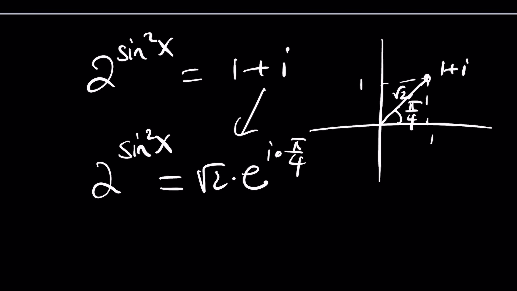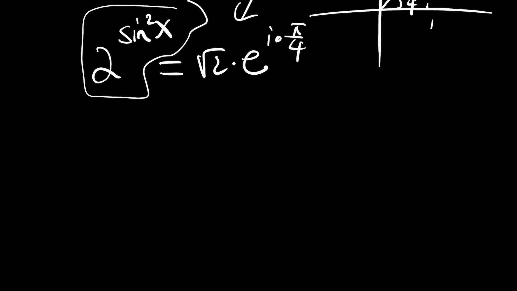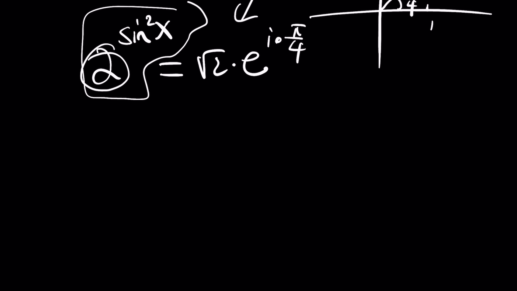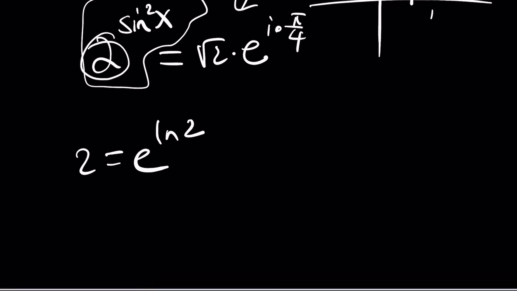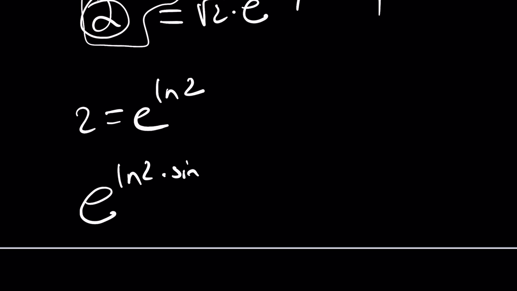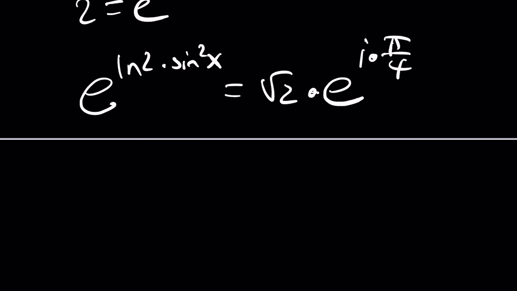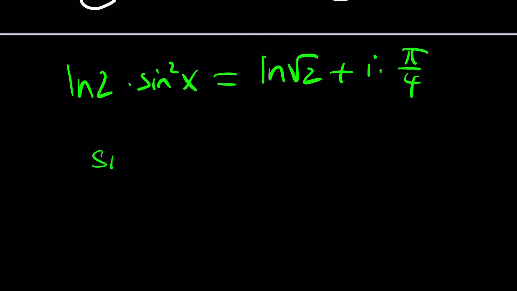What am I going to do with this though? Well, you can go ahead and actually write this in exponential form as well. How do you do that? Well, we can replace 2 with e to the power ln 2 and then multiply these two things. You're going to get e to the power ln 2 times sine squared x equals root 2 times e to the power i pi over 4. Again, this is only one of the solutions, and I'm just going to go with that one. Now, you can take natural log both sides. That's going to give you ln 2 times sine squared of x equals ln root 2 plus i times pi over 4. Now, we do need to find sine squared of x, and if you divide both sides by ln 2, you're going to get something like this.